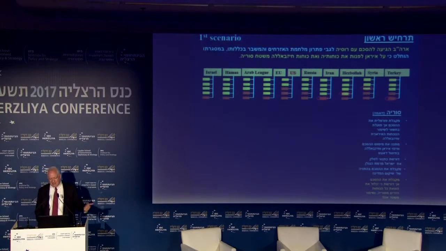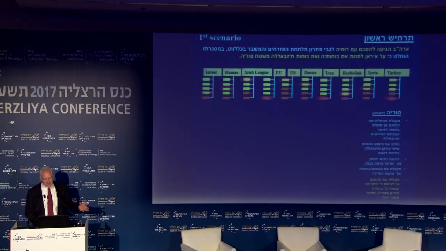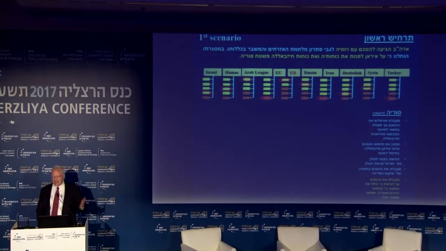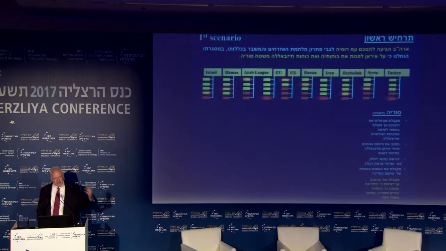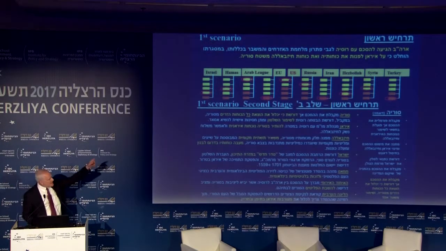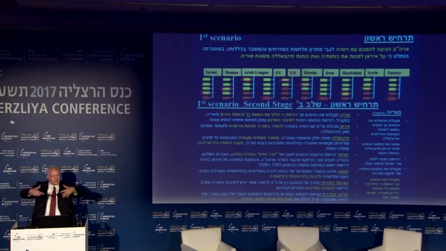Syria has different alternatives. It could formally accept the agreement, but secretly work to preserve Iranian and Hezbollah presence there. It could condition the implementation of the agreement on the extermination of ISIS. It could demand that Israel be removed from the Golan Heights as a condition. It could accept the agreement and condition it on restoring the country. Or the final alternative, which is the decision that was chosen, is to accept the agreement but to demand that all foreign forces be pulled out of Syria and the Assad regime preserved. So as you can see, all players chose their preferred course of action, and those were taken to the second stage of the scenario.